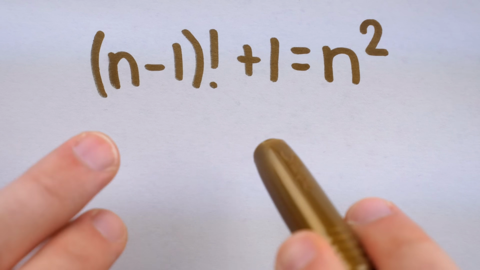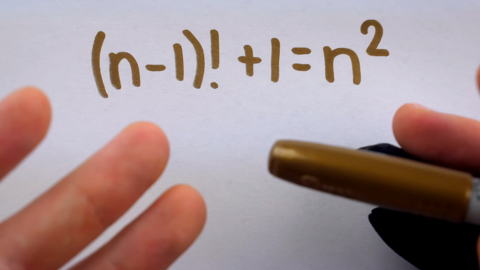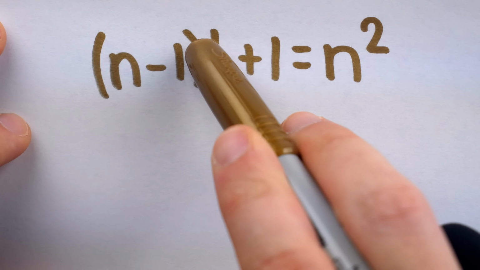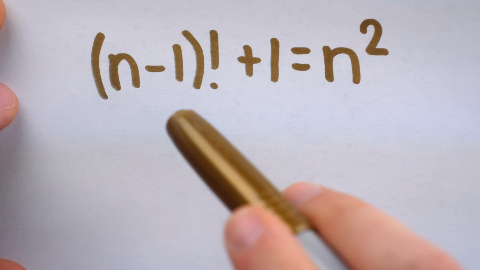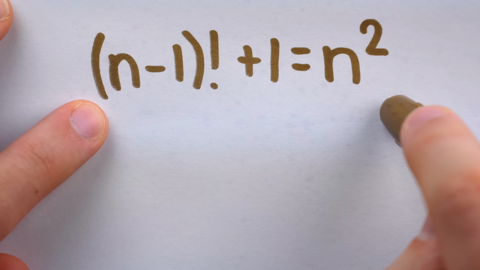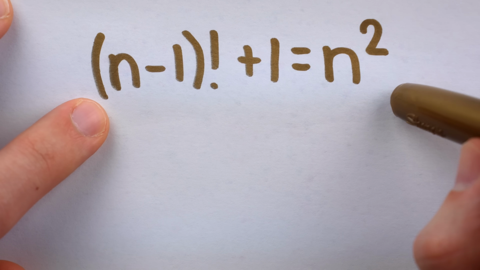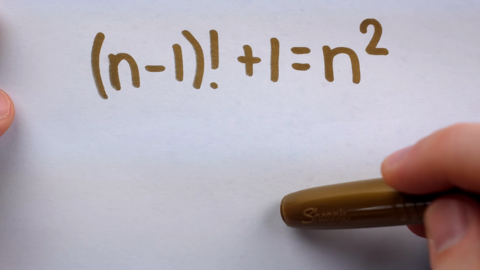We could do a more in-depth solution, which we will in a minute, but you could also just do a quick guess and check. Because if you know the factorial and you know n squared, you know that this grows way faster than this. That means if this equation has any solutions, they're going to have to occur for a pretty small n value. So I might try n equals 1.